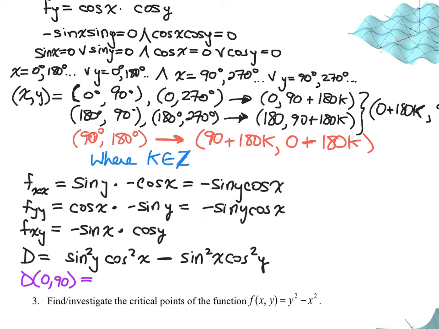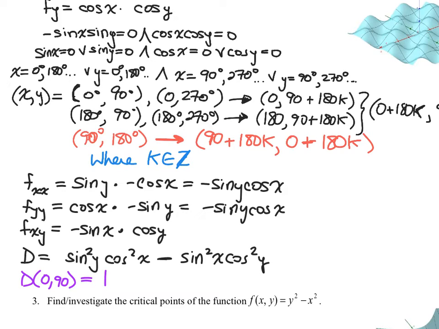Right, I thought it was all going to zero out, but I was mentally swapping things in my mind because you see the zero first, and you see the sine first. You're like, that's going to zero out, but it's not because we're putting the 90 in here. So this is going to be a 1. That's going to be a 1. And then this part, we're putting the 0 in for x. That part is going to zero out. So the discriminant at this location is just going to be a 1.